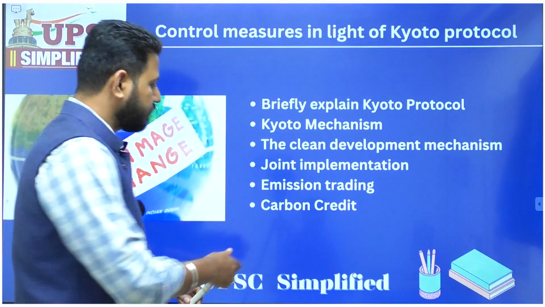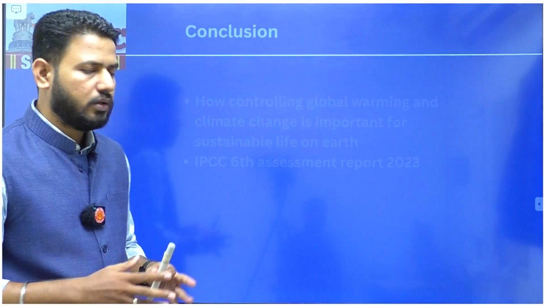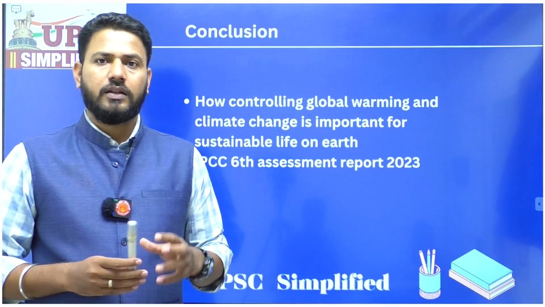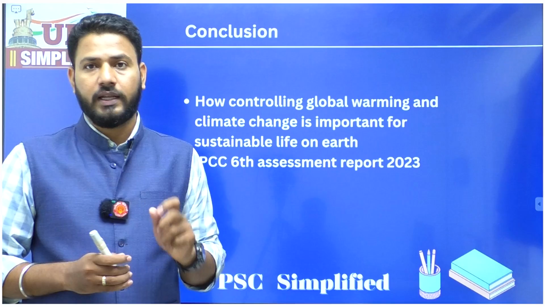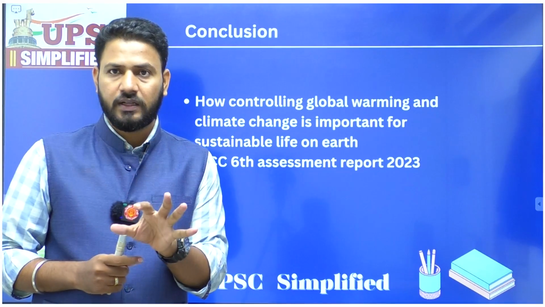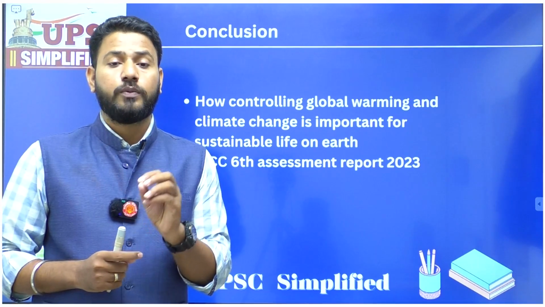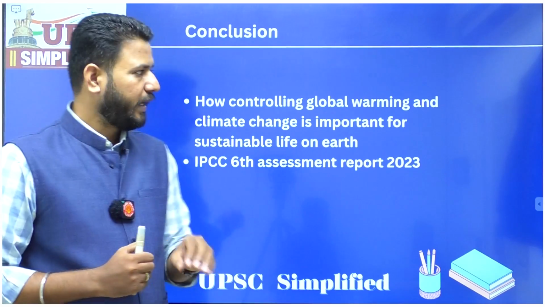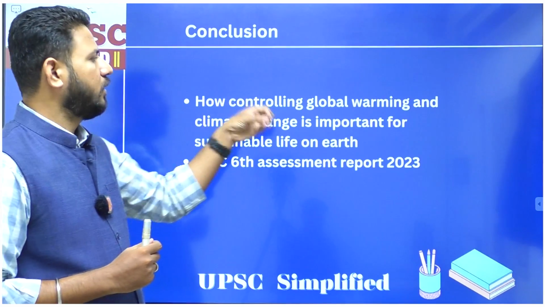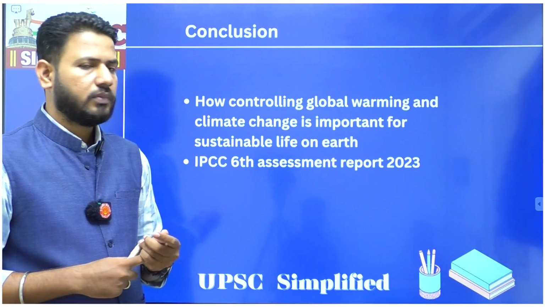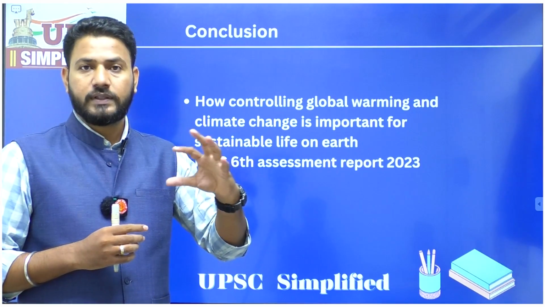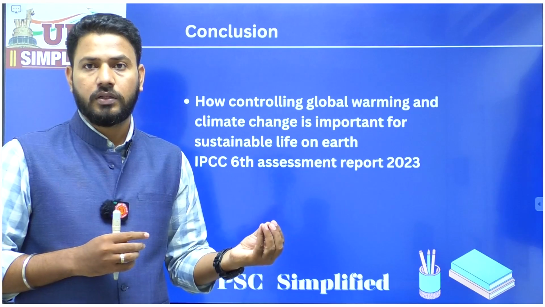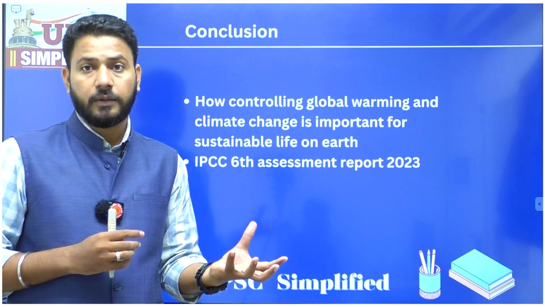Okay, now how would you conclude the answer? Again, I always suggest that when you start your answer and when you end your answer, it should be optimistic, it should be realistic, and it should be very close to current affairs. Okay, so here you can write how controlling global warming and climate change is important for sustainable development, or for, say, the survival of human beings here on earth.